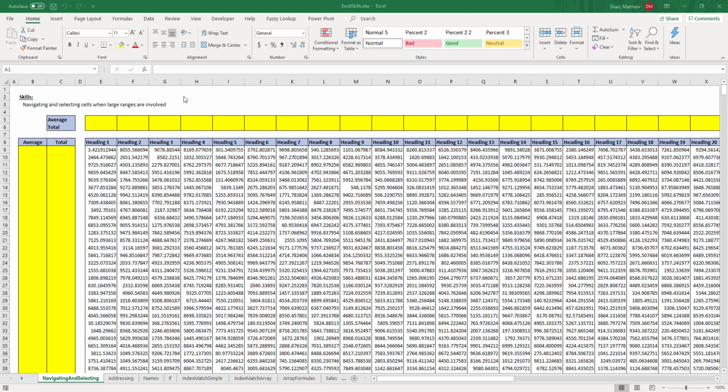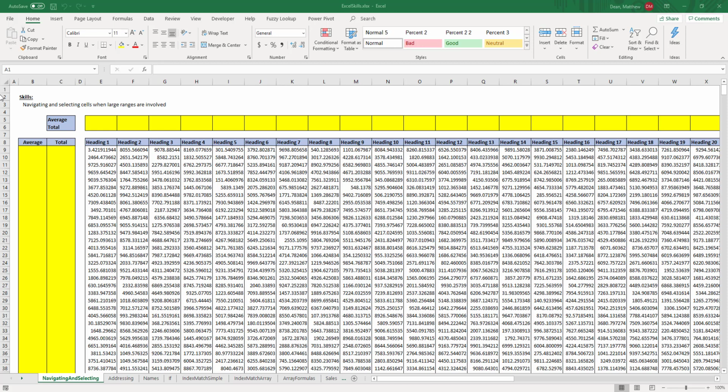Now that you've downloaded the Excel skills workbook, you might as well go ahead and open it up. Alright, so I have opened it already. You might see something at the top that says you need to enable editing because you downloaded it from Blackboard. You will also notice that I am using Excel 365 from the Office 365 software package. This is the version you'll get on the tablets or laptops that they give to you for the program, so I wanted everyone to be using the same thing.